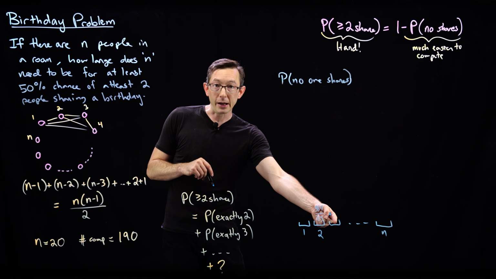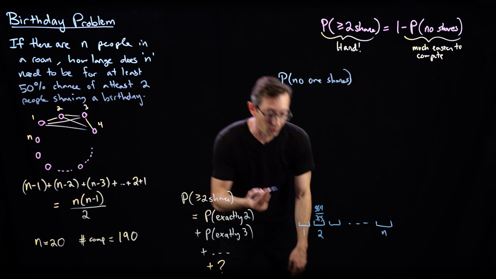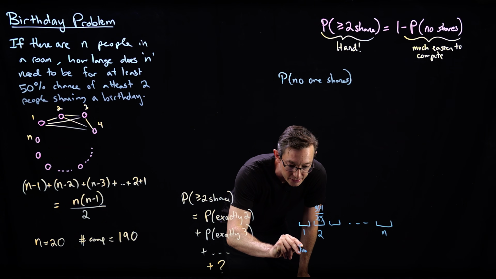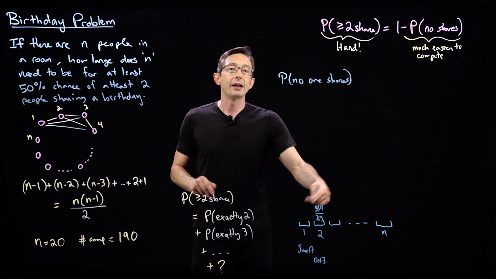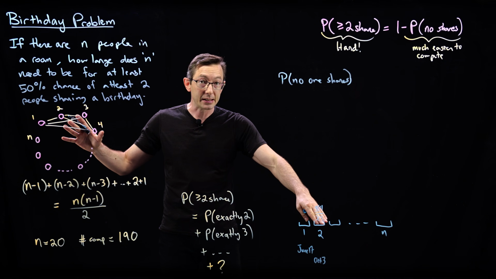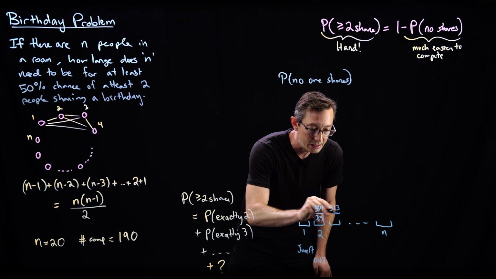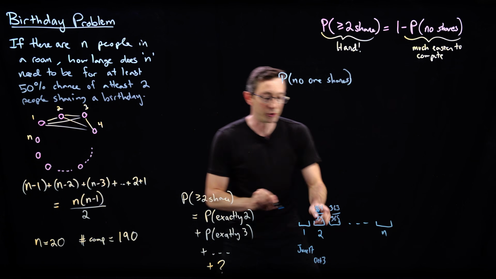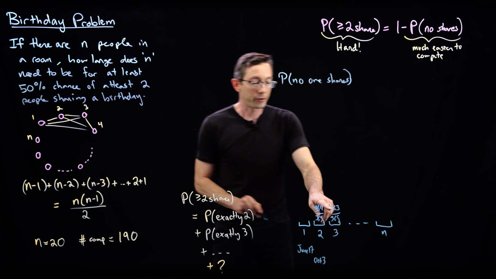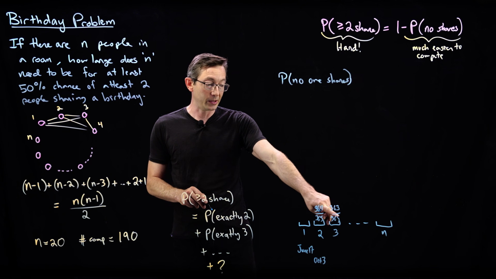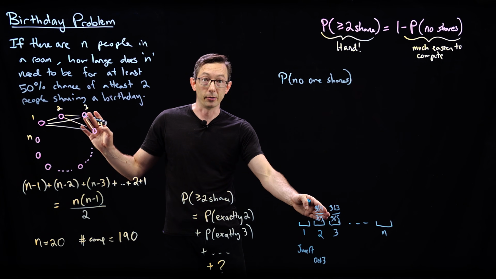Now person 3, these first 2 birthdays are already chosen. This one was June 17. Let's say this one is October 3rd. So now the third person, out of all 365 days of the year, has 363 possible days that they can choose from. So if you randomly assign person 3 a birthday, 363 of those choices out of 365 will not cause them to have an overlap with person 1 or person 2.